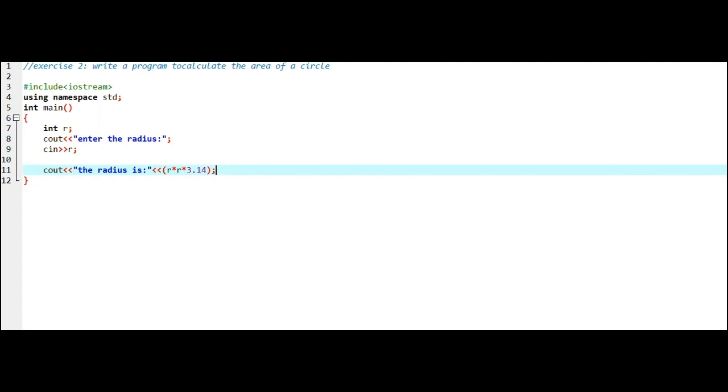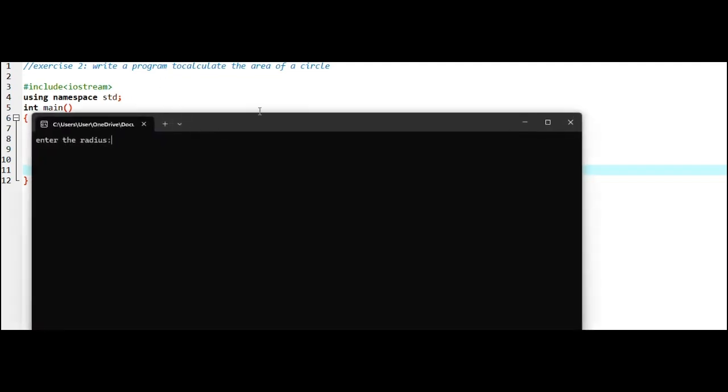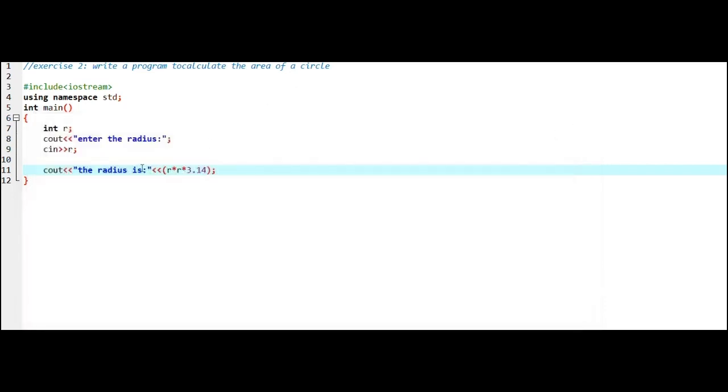And now let's run our code to show the result. Enter the radius, for example, 3. The area is 28.26. Here the area, not the radius. Area.